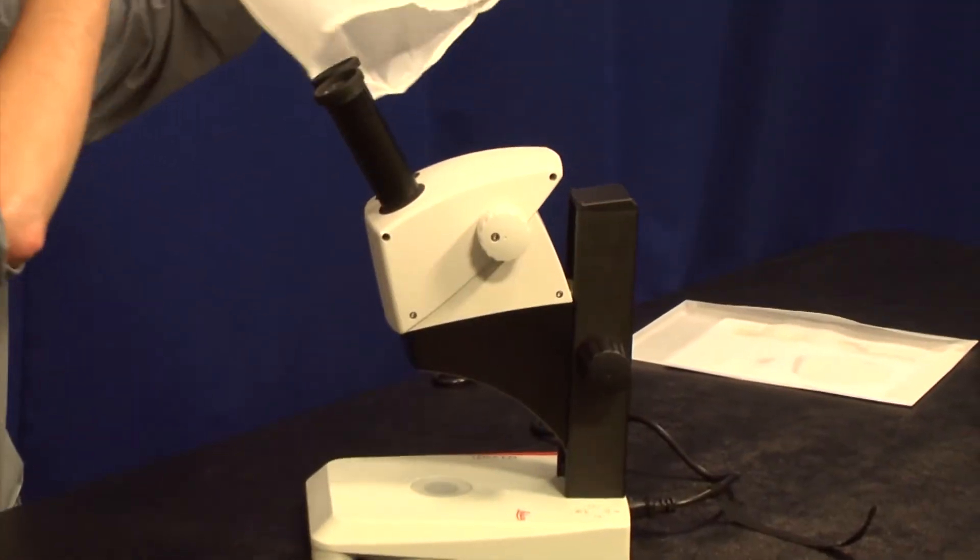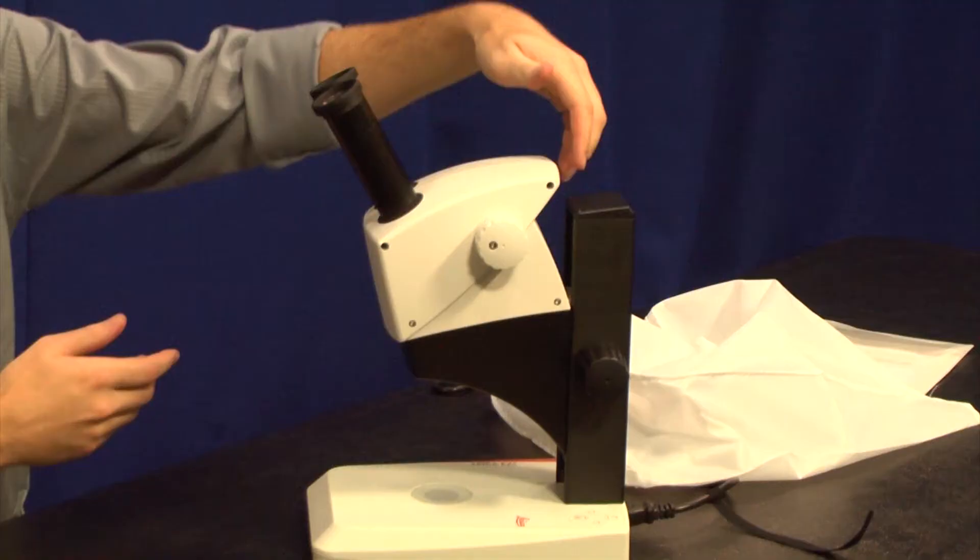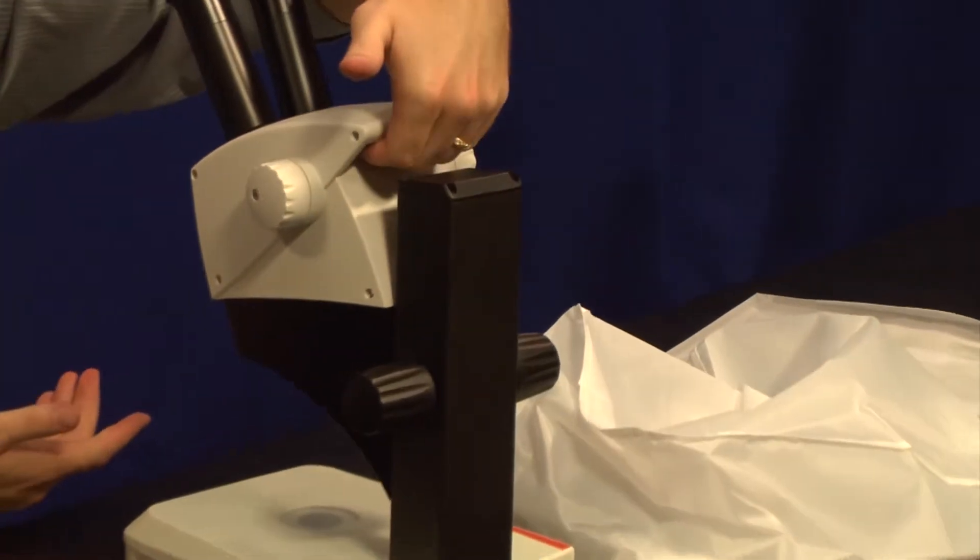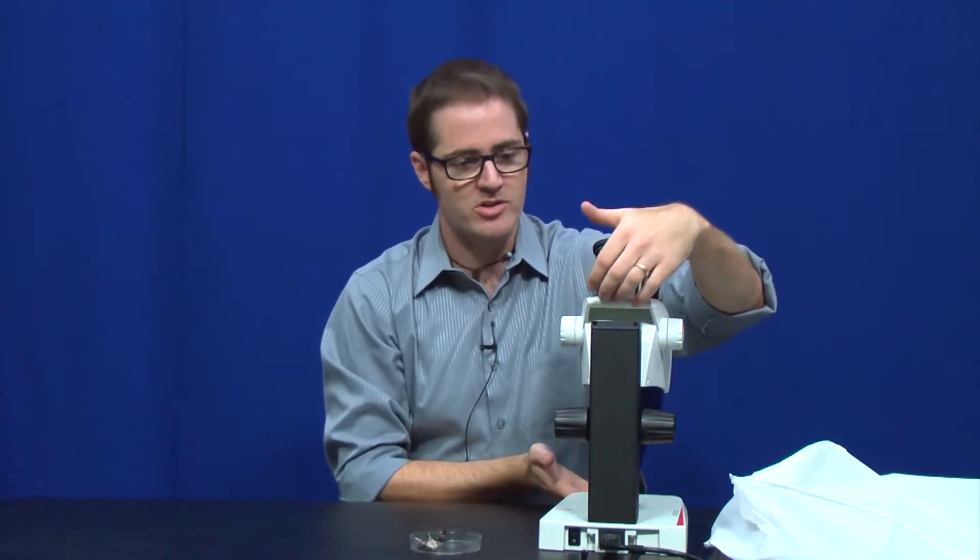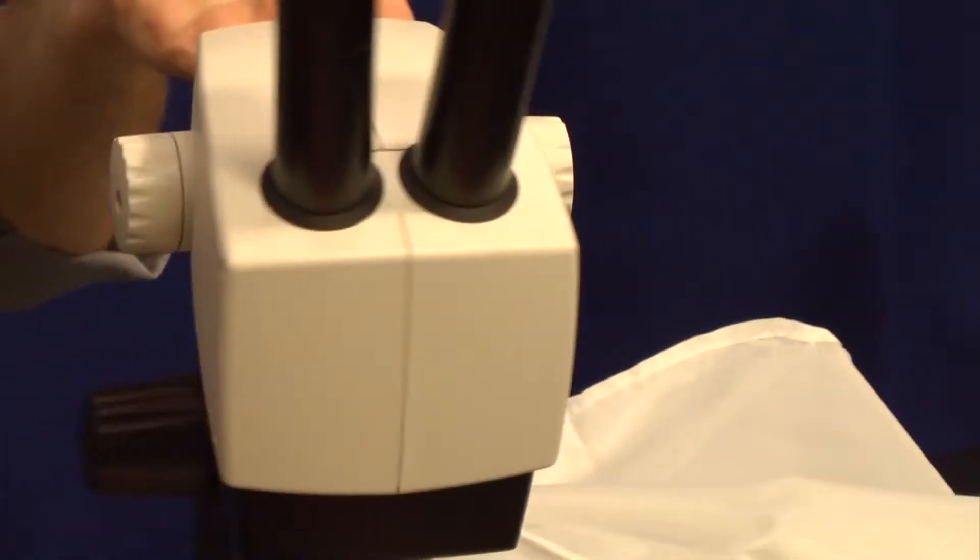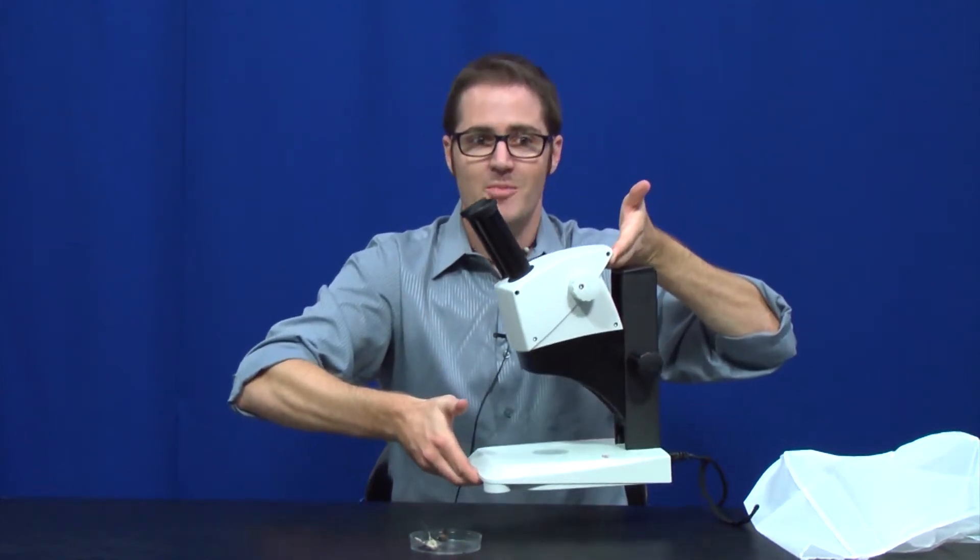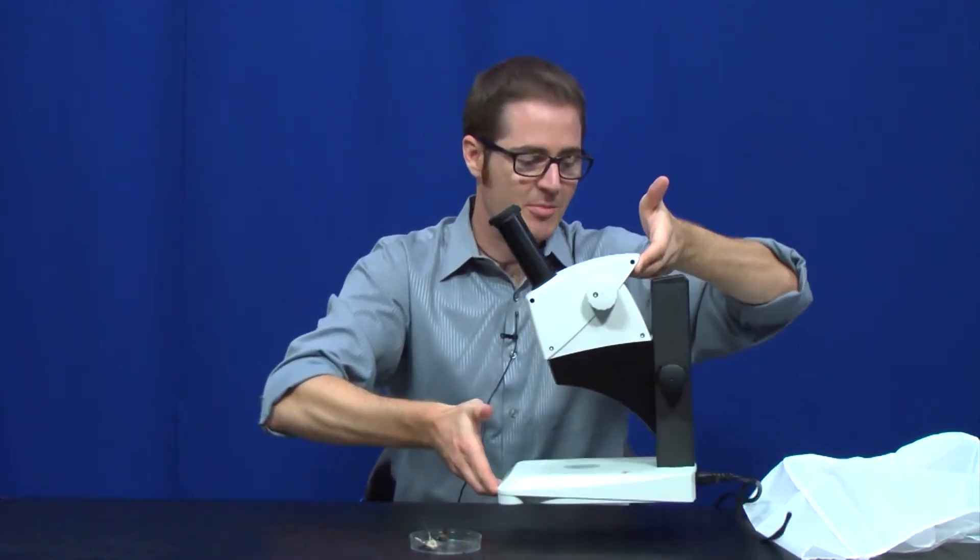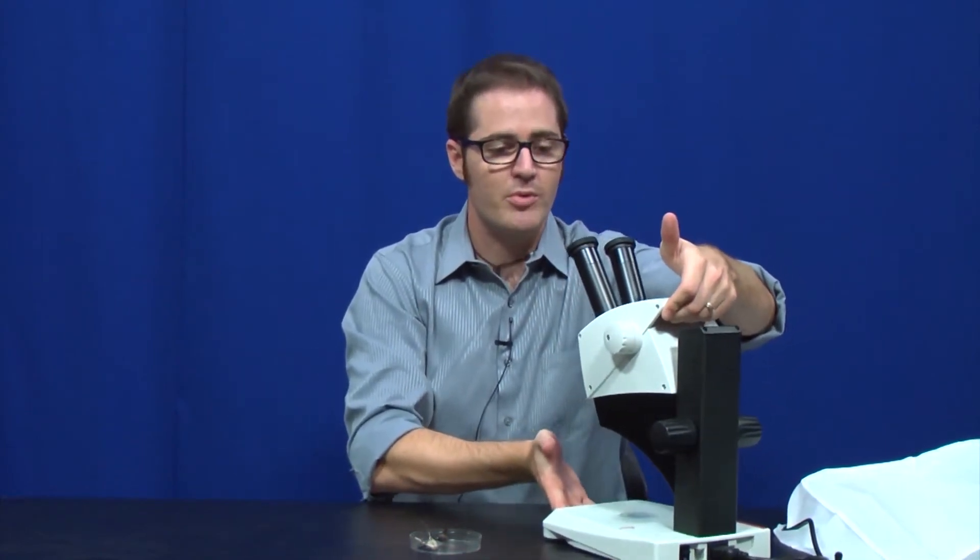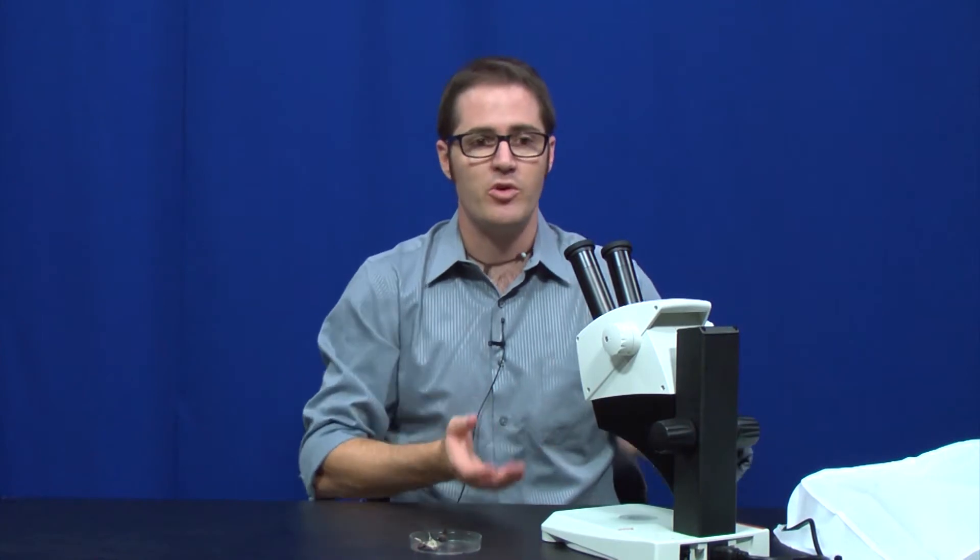When we uncover the microscope, you'll notice something right away. On the back side here, we actually have a nice handle for carrying. There's also a cutout in the front of the microscope so you can use two hands. Students always carry microscopes with two hands, less likely to drop them. Very easy to grab those handles both with the dust cover off and on, so you don't need to take the dust cover off before you put the microscopes out on the table.